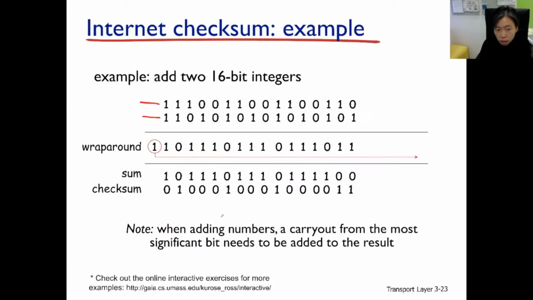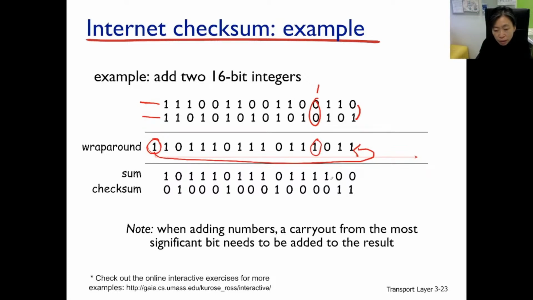Right? So let's come back here in the example to explain how exactly it's done. So sum, binary add: 0 plus 1 writes 1 here, 1 plus 0 writes 1 here, 1 plus 1 writes 0 here, and carry 1 over here. That's why, even though these 2 are zeros, we still get 1 down here. Just do the binary addition all the way till the end. Now, there could be extra bits being introduced. No worry, what we do in the ones complement sum is to wrap this around and then add back to the number here. So that 1 being added here writes 0, carry 1 over, writes 0, carry 1 over, writes 1 here, and that's the end.